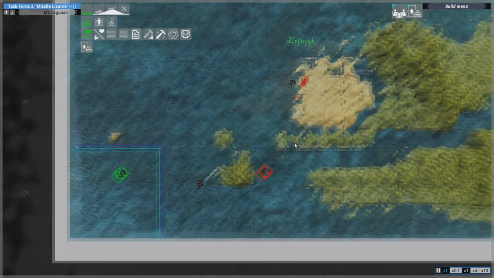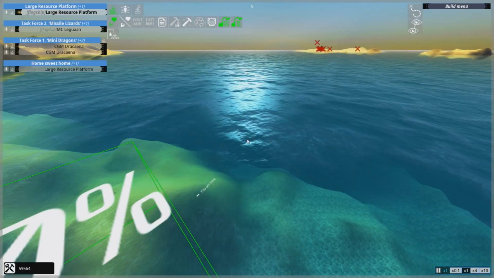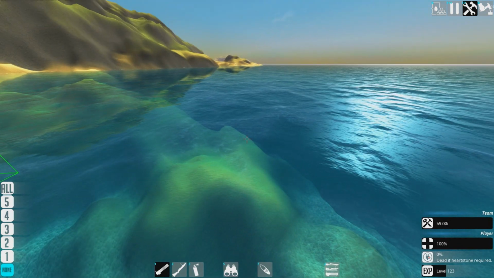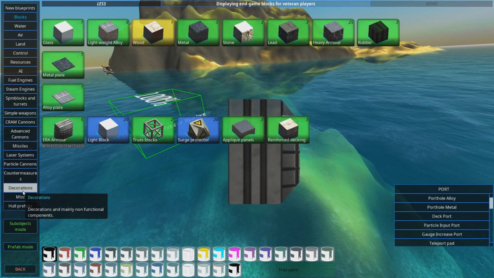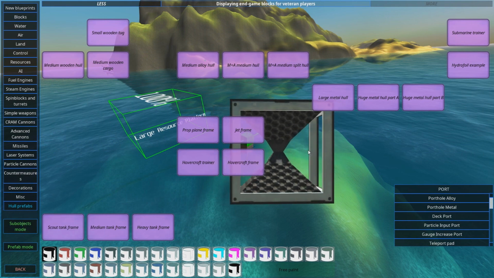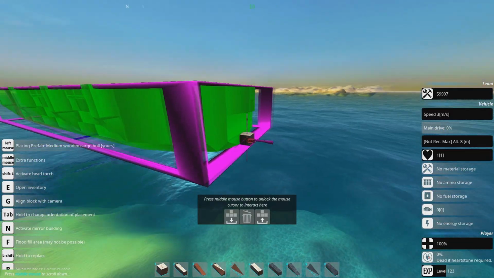That's annoying. In any case, we should build, just very quickly, over here, a blank thing. So, how much materials have we got? We've got a lot of stuff. So, let us just quickly... What is this? Hull prefabs. Let's just very quickly build medium wooden cargo.